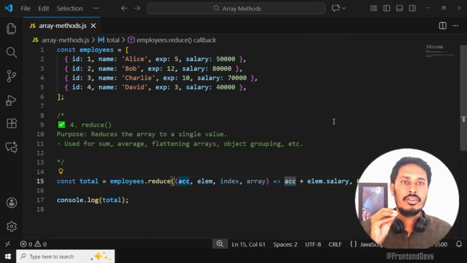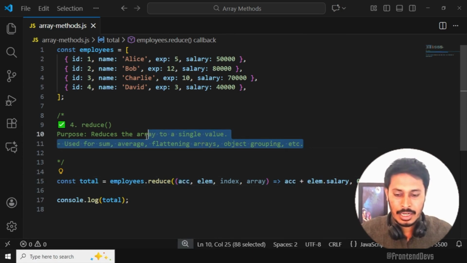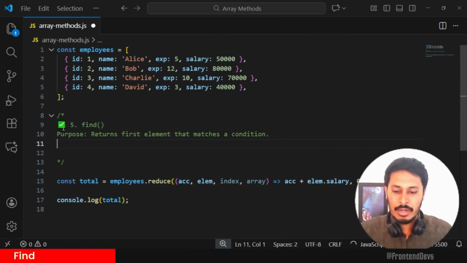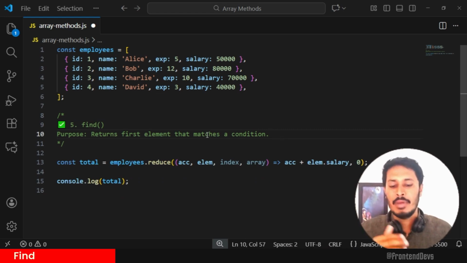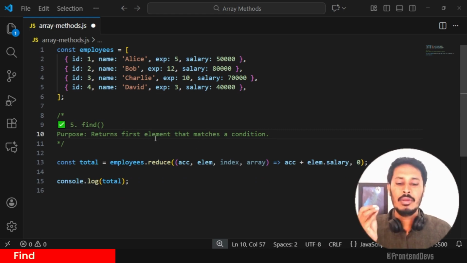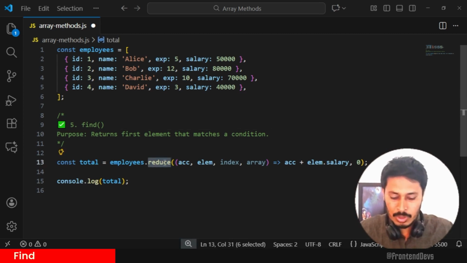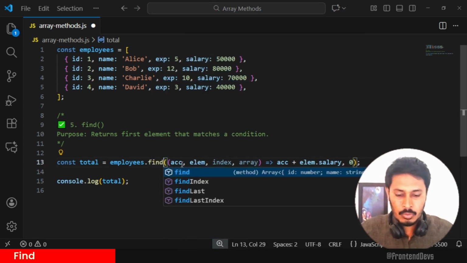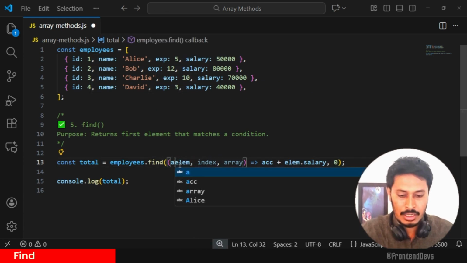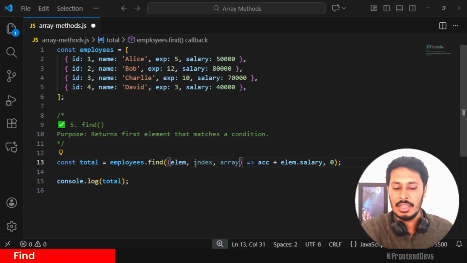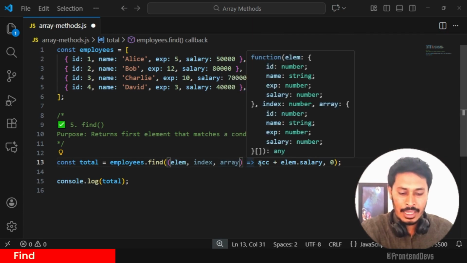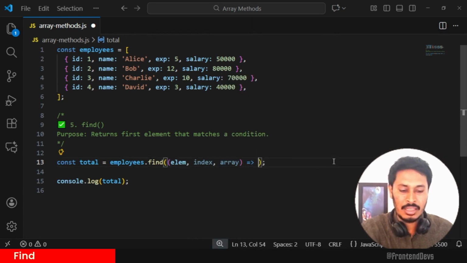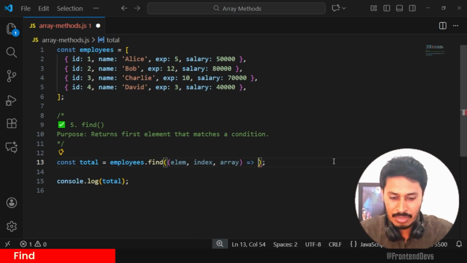After that, let's talk about the next method, and that is find. The find method is very simple. It is the same as filter, and it will return the first matching element. Instead of reduce, let me go with find, and we don't need the accumulator here. Again, it will take three parameters, element, index, and the array, and it will just return the first element that satisfies the condition.